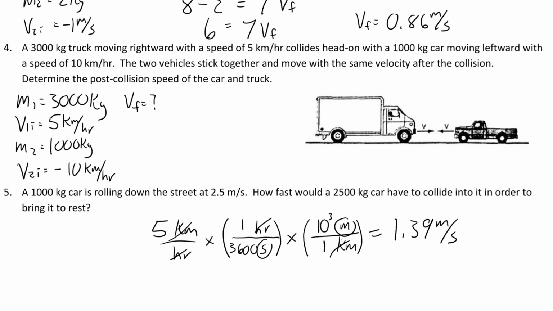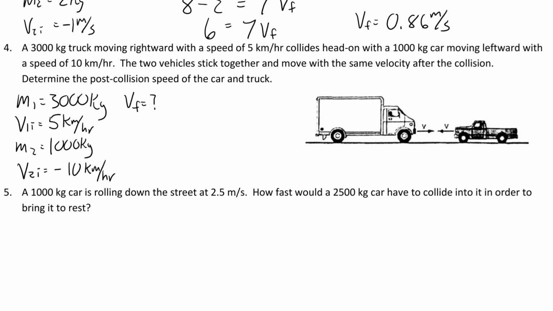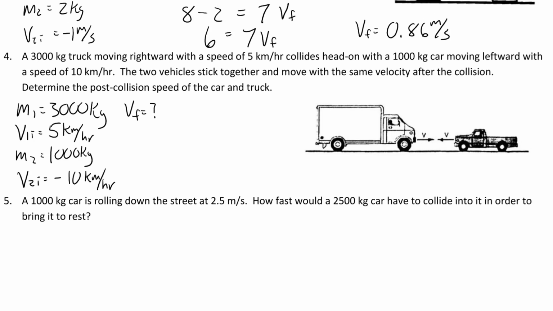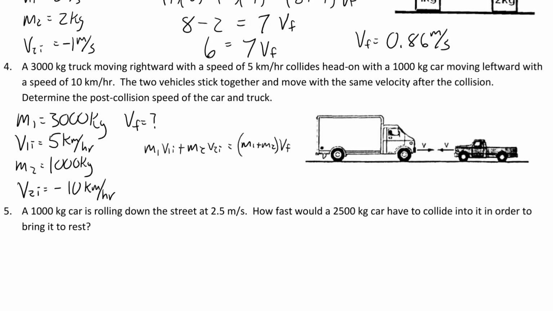You should know how to convert units. It's not always just, oh, do I multiply or divide? By doing it this way, you set yourself up nice and you'll know how to do it every single time. Anyway, let's write the equation down. Let's substitute in our numbers, making sure that we make V2I negative 10.